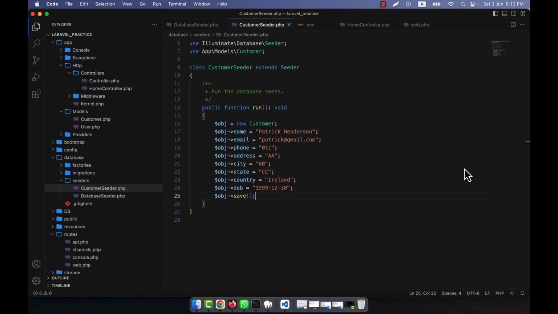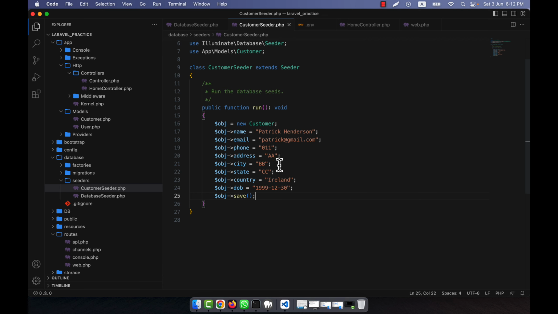Now I am going to discuss another topic, that is Faker. Why is Faker needed? Faker actually does the same thing that a seeder does, because Faker is a PHP library that generates fake data. For example, you can create test data or generate sample data with Faker. But Faker is actually a library.